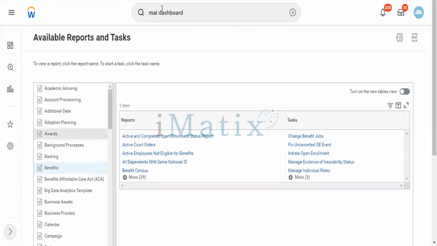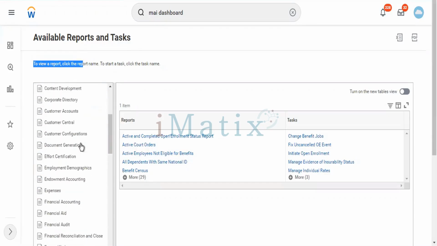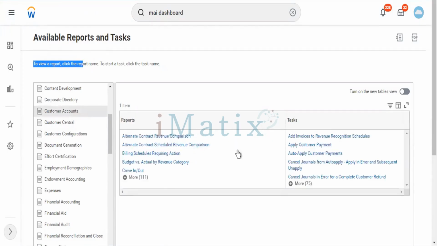But just to be clear, the site map is a place that shows all of the available reports and tasks for which you have access in the system based on the security profile. If I have the access to create supplier invoices under the supplier section, I would see supplier invoices, tasks or supplier related reports. I can see customer accounts here. Customer accounts, I can do this task. Reports are this, task is this, which I can access based on my security profile.